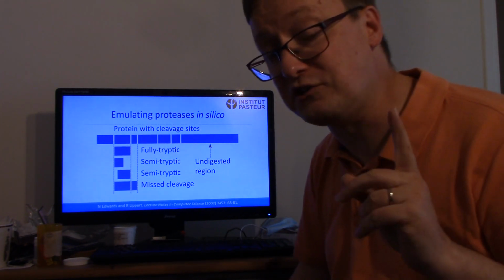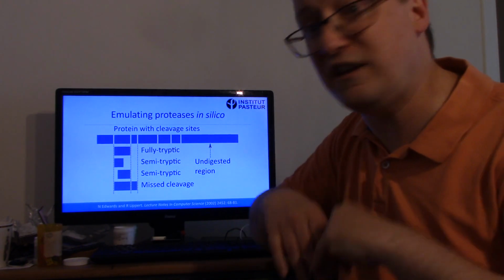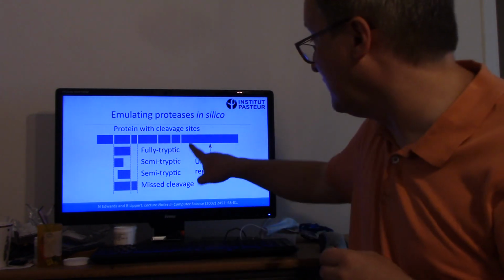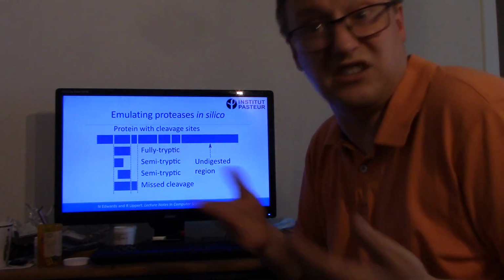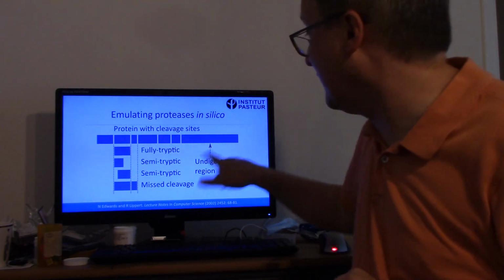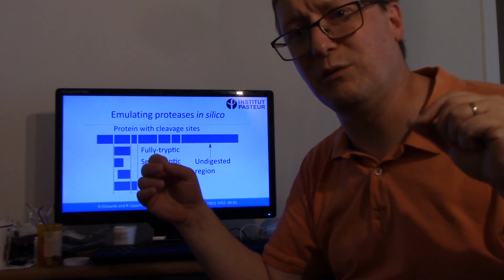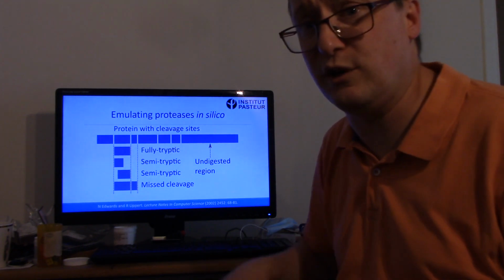And also keep in mind, there are many regions of protein sequences that do not contain many arginine or lysine residues. As a result, those segments are very likely to remain undigested because there's no place for trypsin to have cut. As a result, we end up with these big blobs of protein sequence that don't produce very good-looking tandem mass spectra and thus are difficult to search for.